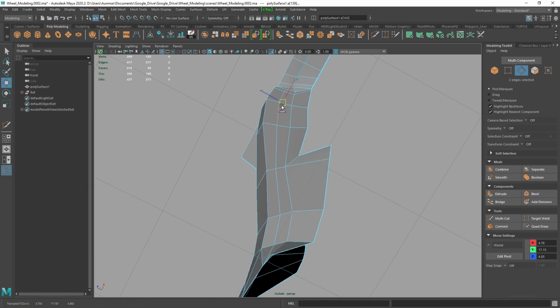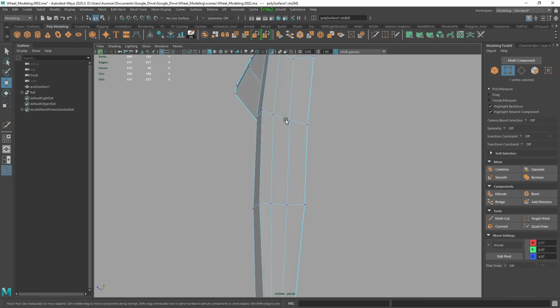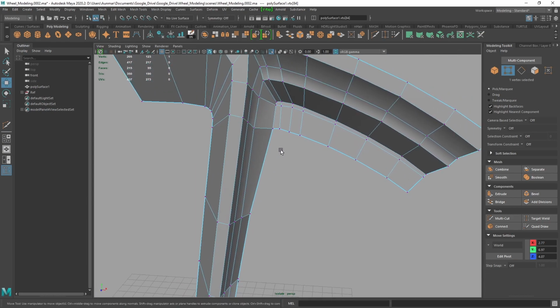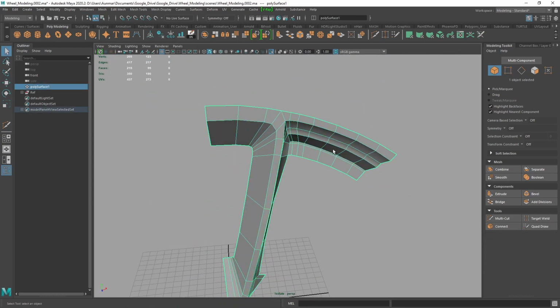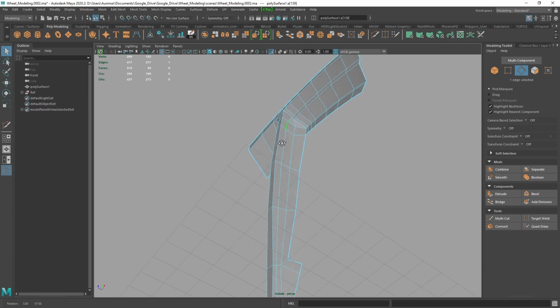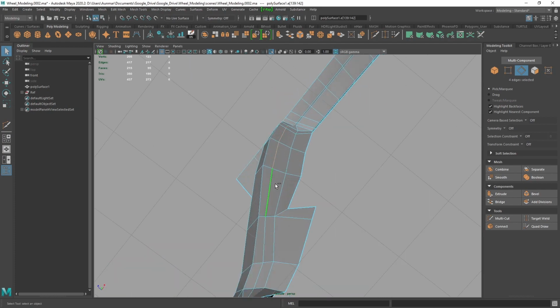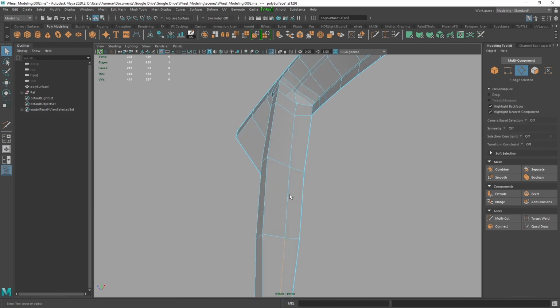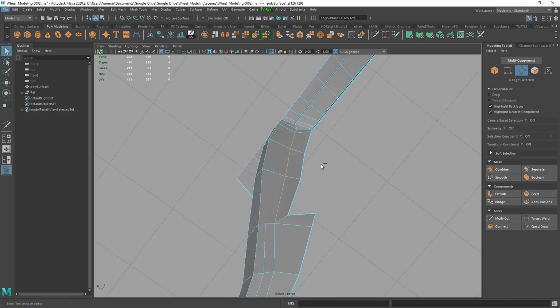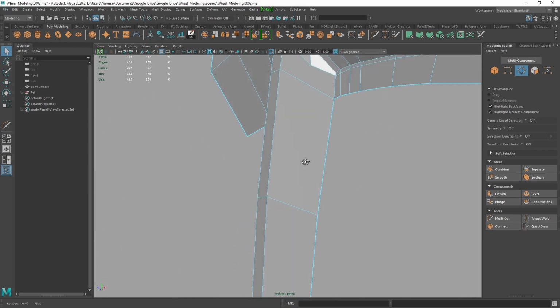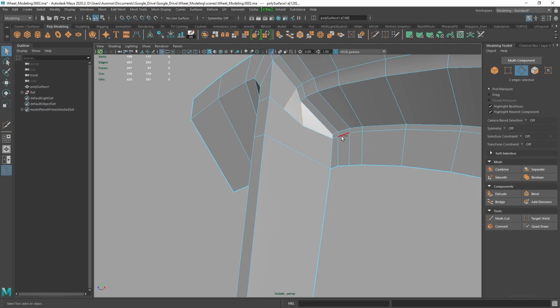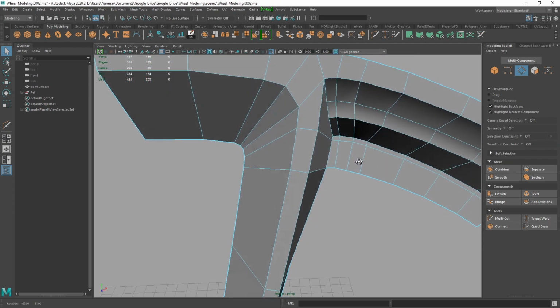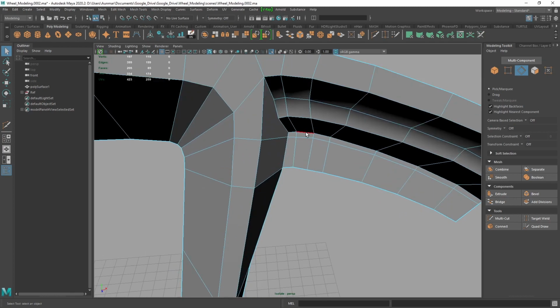So what I'm going to do is space these out. Remember, always go for that even distribution of edges, and do a little bit of cleanup here. I'm just going to do that by grabbing these edges here and control backspacing to delete. Control backspace to delete, and that's going to help flatten that area out. And actually, I'm going to do this to these areas here. So I'm going to get a nice flat surface here.